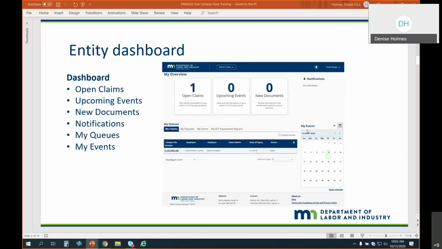I just want to point out that the next slides, number 3 to number 15, give snapshots of the campus screen views that we will be talking about today. You can certainly refer back to these slide deck screens in the future as a refresher if needed. However, for purposes of our presentation today, we're going to do a live demonstration of these screens instead so that we can walk through them together in real time. Bear with me a minute here while I switch over to the campus system.